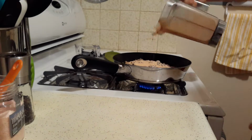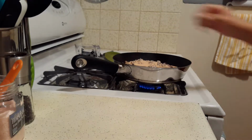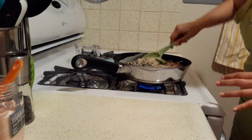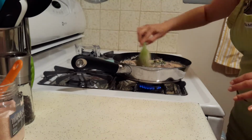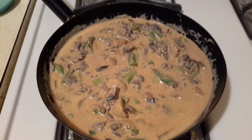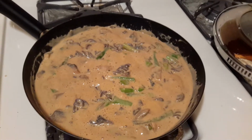And you can add any type of vegetables that you like, maybe some bell peppers would be good, or zucchini, or things like that. Broccoli would be really good, I think. I'm just going to stir that in just to combine. And you can adjust the seasonings for this. And that's what it looks like with the sauce. And of course you can add more chipotle or garlic if you want it a little bit more spicy. And we're just going to let that heat through, okay? And it's only been about 2 or 3 minutes and it's starting to bubble, so I'm going to turn it off now, okay?